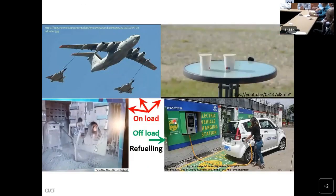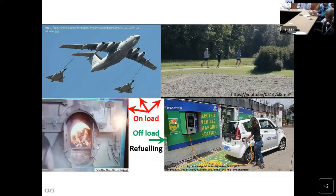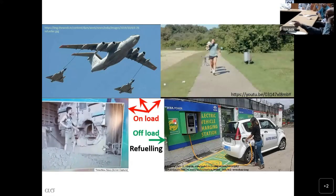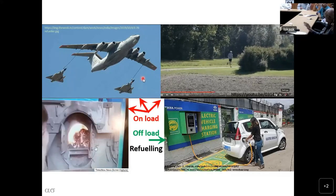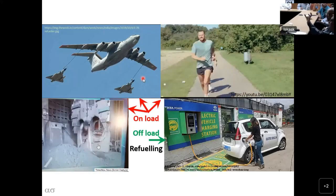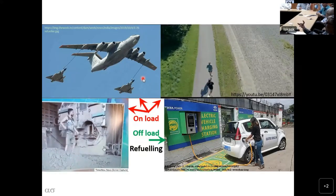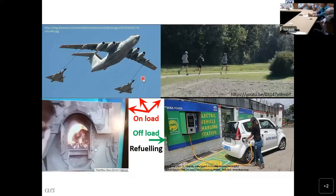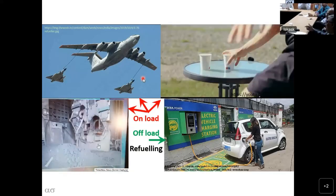Now, this image introduces you to some extent on what on-power refueling is. What is on-power refueling? Fuel handling. What is it you are doing? So you see here a Boeing tanker aircraft mid-air refueling two fighter aircraft. This is very, very important because this refueling in mid-air increases the mission time of the fighter aircraft. It increases not only mission time, it increases the range also. This has a very similar parallel with our PHWRs. Our PHWR on-power refueling also increases our mission time, increases our operation time. So that is very important.